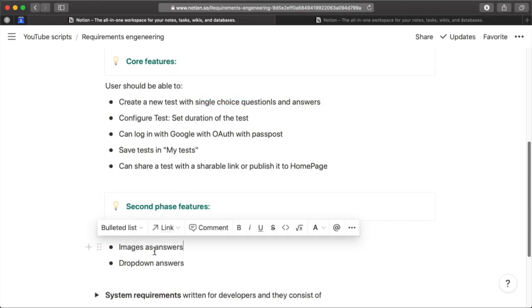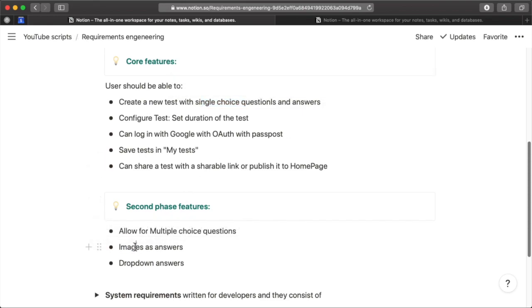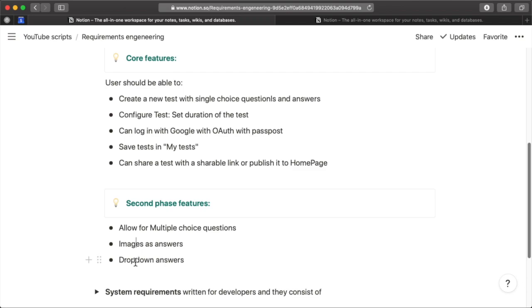Also, I'm going to add images as an option. You're going to be able to upload images as answers, and you're going to have sort of a drop down, so you can select answers from a given list of preset answers.